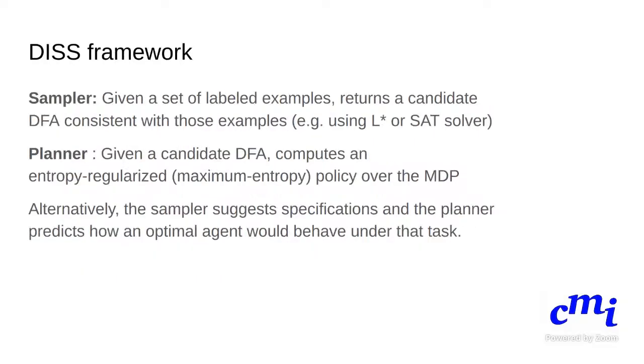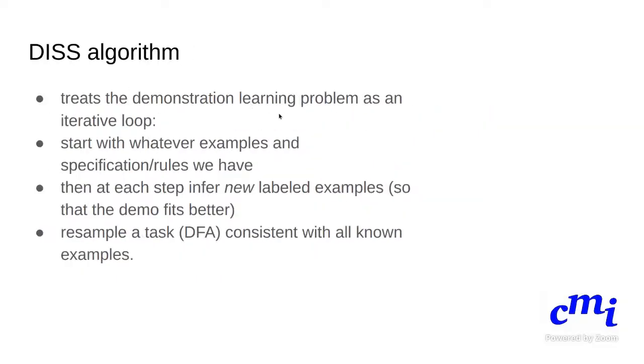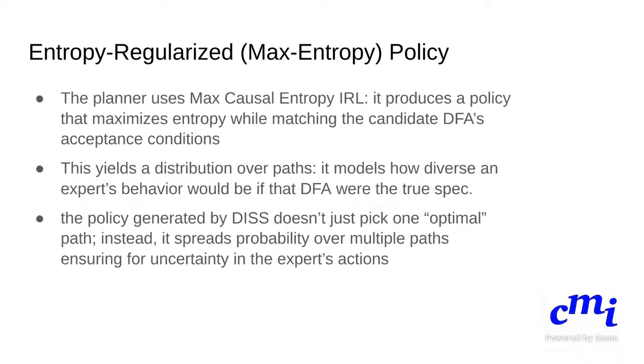So here, if you look at it, we saw that this algorithm is an iterative loop. It will start with minimum examples and minimum specification, or whatever is given in hand. Then it builds upon it to learn, add more states and have more examples. In the initial half, if you look at it, this part was not covered in the paper, but I tried reading up on it.